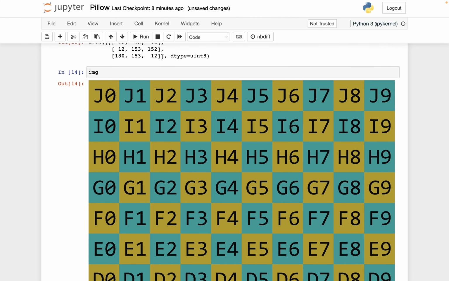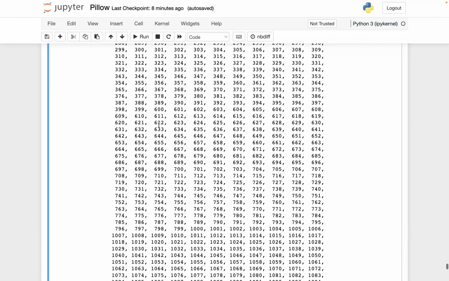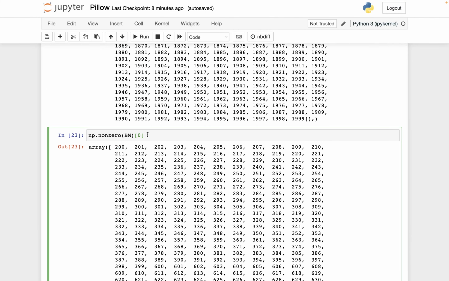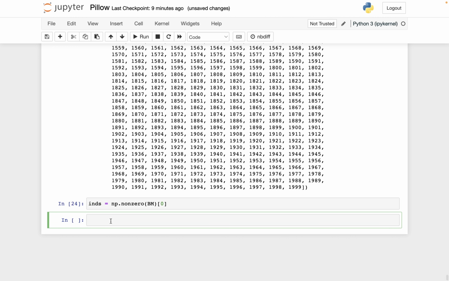What if all I care about is not 200, 201, 202, but just this number 200 and whatever number this is for where it switches from the yellowish color to the greenish color? How can I get that? It's quite easy in NumPy. Let me save this with the name inds, for indices.